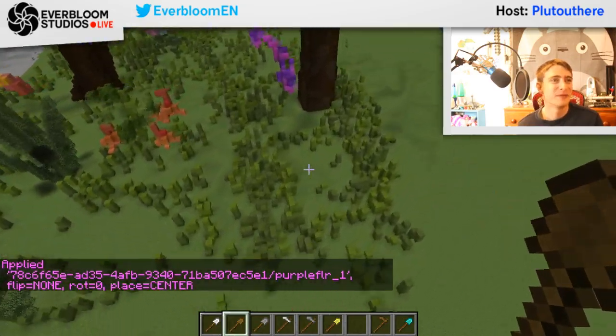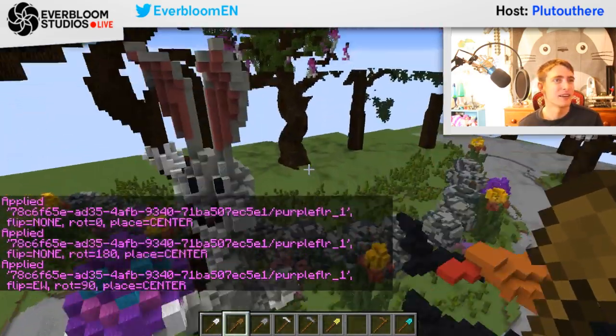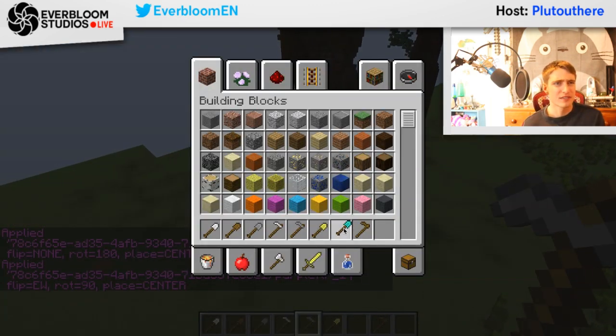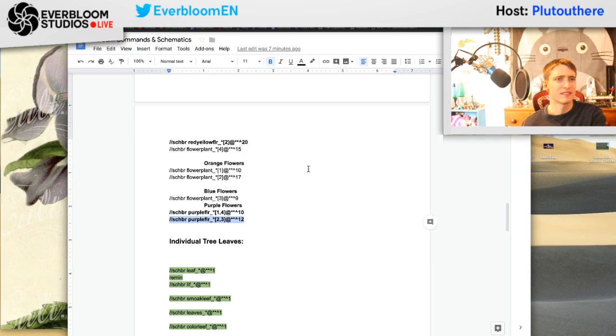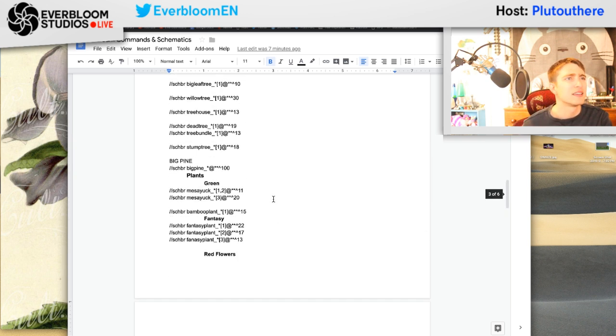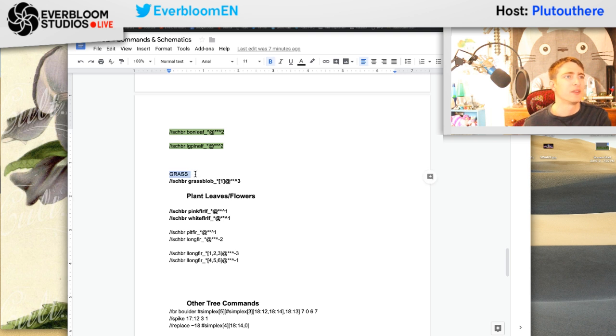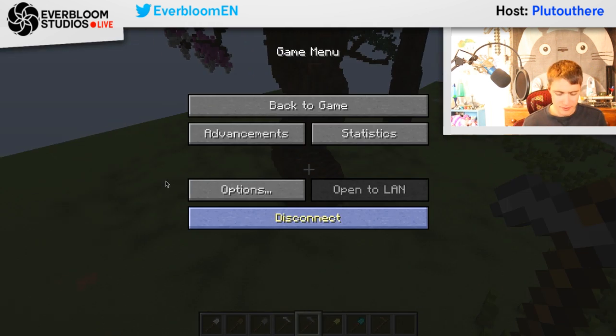Let me plop some of these down a little more now. Okay. Actually, you know what I can use this diamond one for is the grass. Let me see if I can find that. Yep, there it is. Let me bold that and unbold this. Alright. Command C.